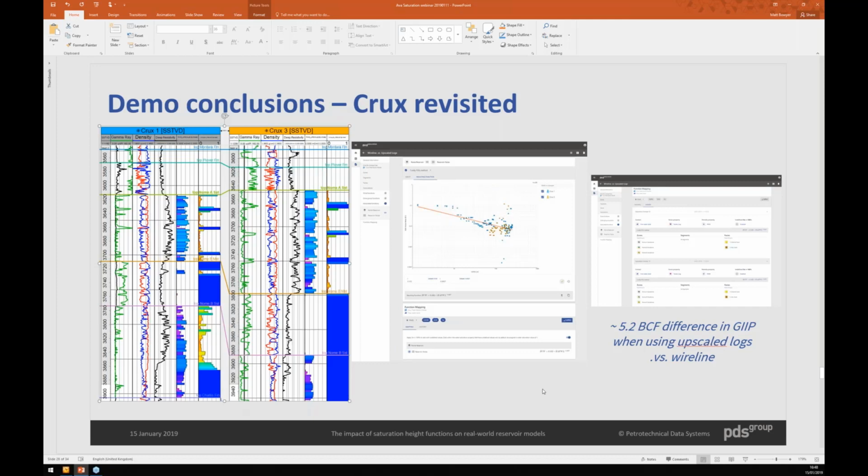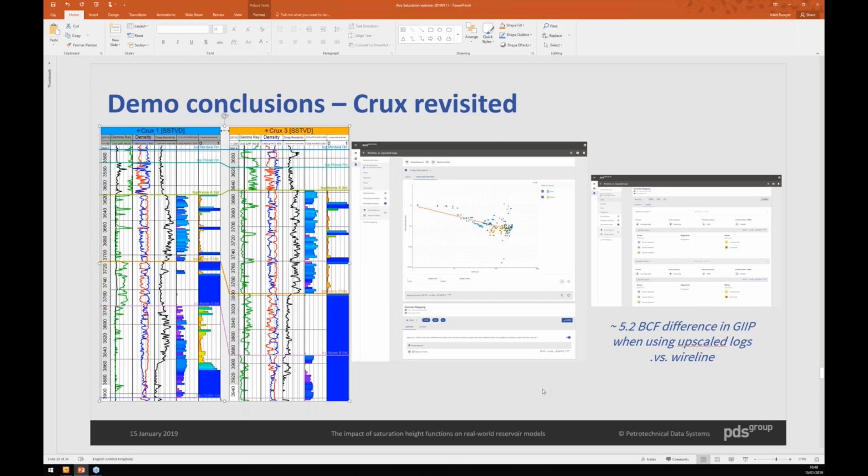So again, by making this nice and straightforward with a friendly interface, we can start to actually say, okay, is there a difference between my upscaled and wireline logs? Yes, there is, and you can quantify that difference and say, okay, which is the appropriate scale for streamline modeling, and then you can go back and QC this against your Dean Stark or your PC saturations and make sure that the fit of either your upscale function or wireline function is appropriate for the reservoir. Okay, so that's taken us through the demo and the couple of case studies.